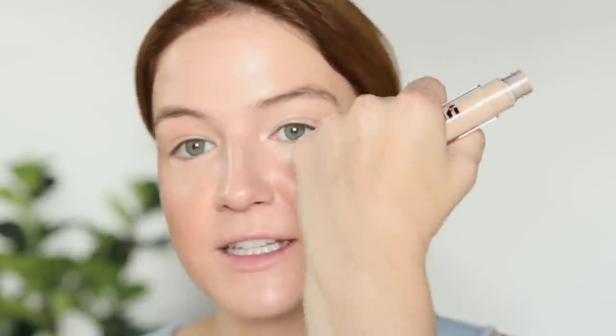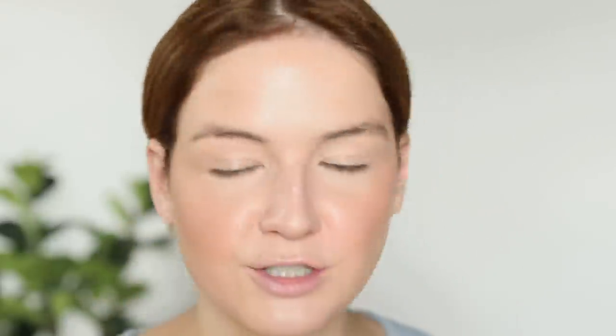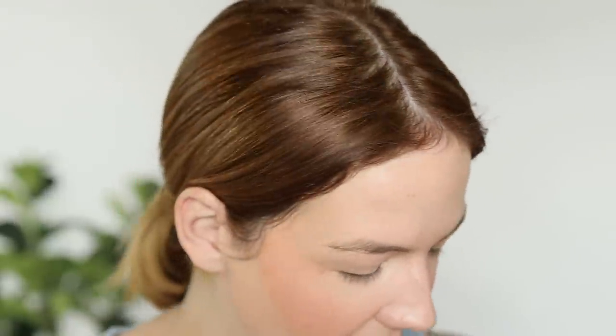I know what that is — this is actually where my son scratched me a couple of weeks ago and something's just not sticking to it. So I'm going to take a little bit of that Kulfi concealer and actually mix the blush in with it so I can counteract where it's not wanting to stick. If you're ever having trouble with something not sticking or appearing cohesive, try mixing your concealer or foundation in with your blush or bronzer — it helps even things out.